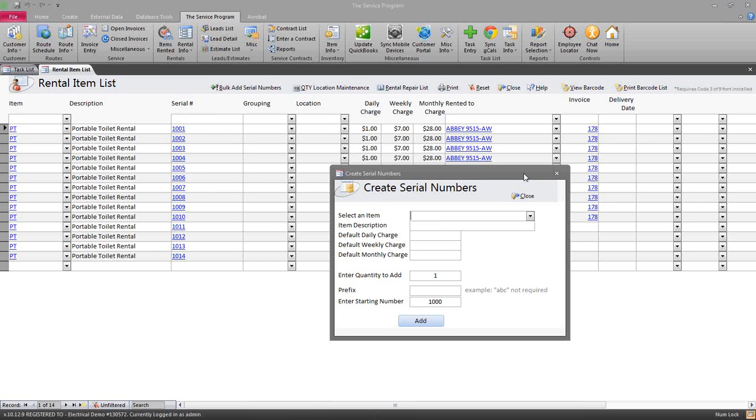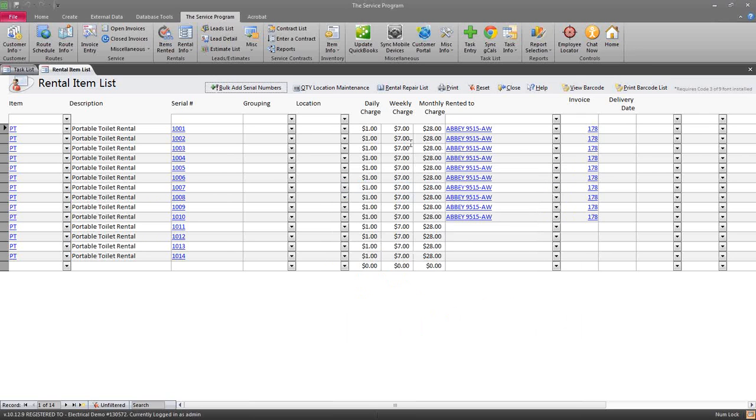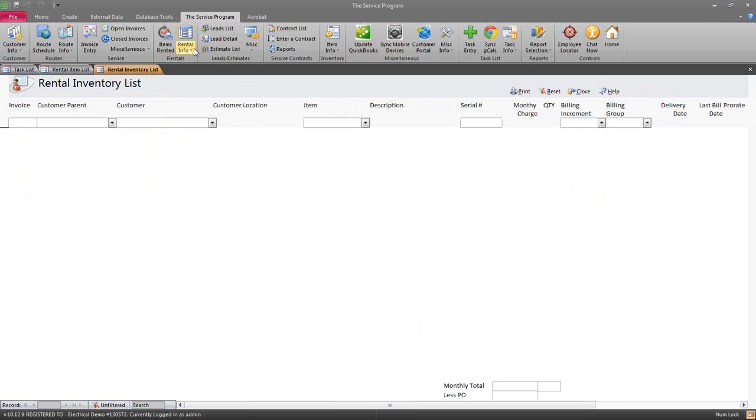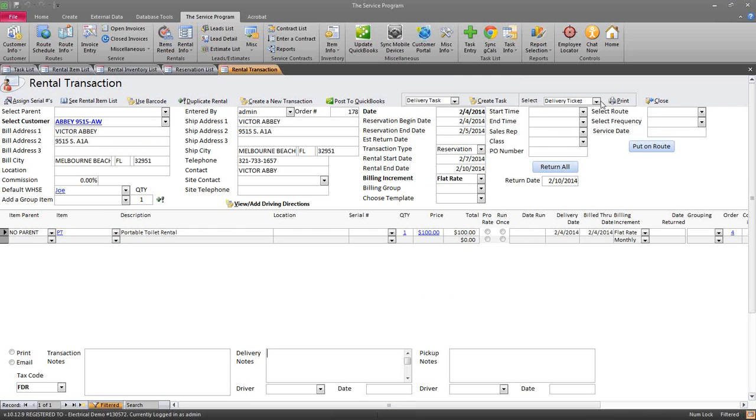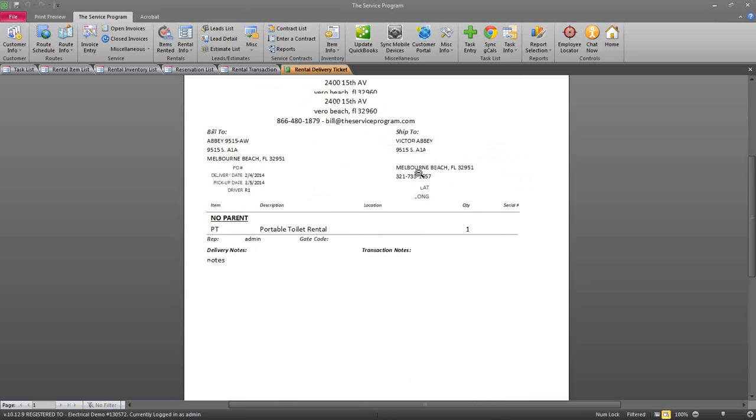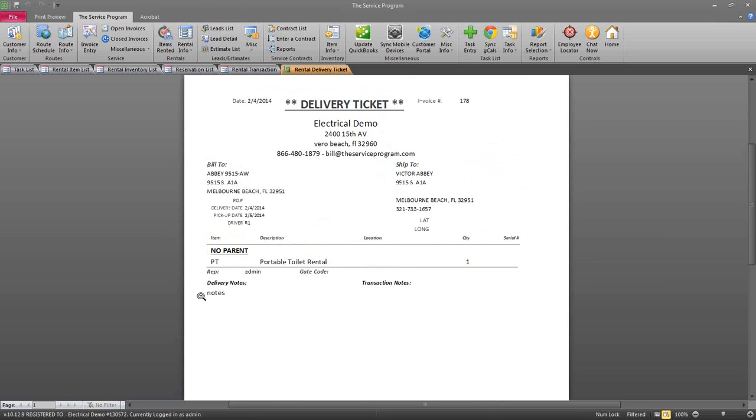Can you go back and show where you do set up your delivery ticket? Because that would essentially be our work order. The delivery ticket you can print from this drop-down right here. The fields that control that work order are the delivery notes, down at the bottom, the driver, and the date for delivery. All that information, if you go to print the delivery ticket, will show up on it, including notes at the bottom, and delivery and pickup dates if they're populated.